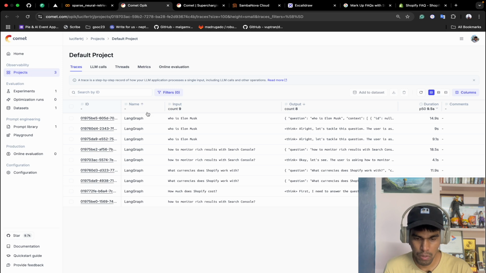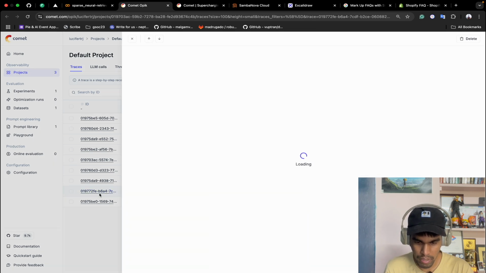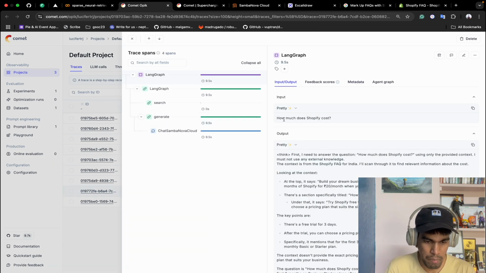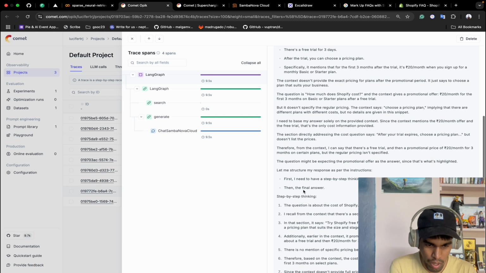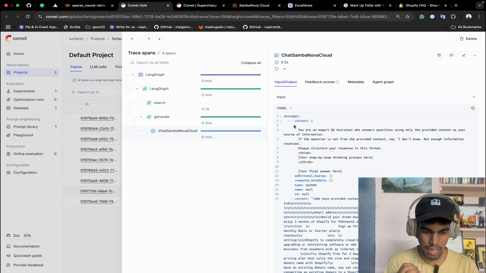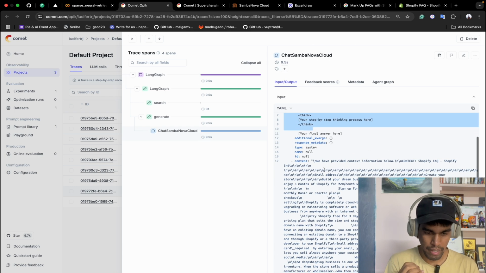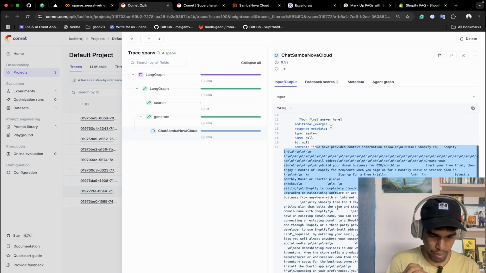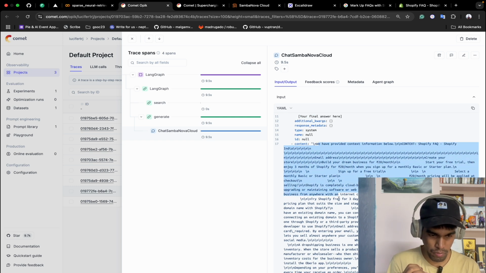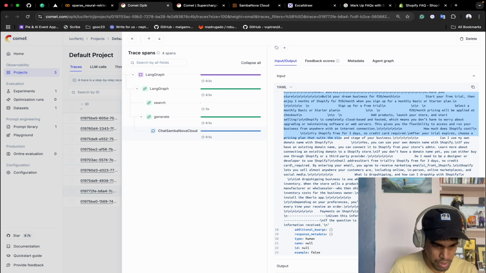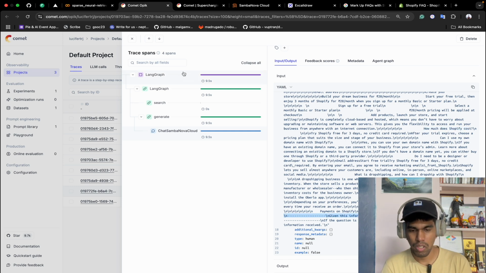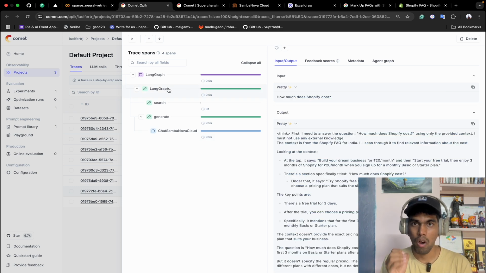So now in this dashboard, if you notice, you have asked this particular question. So the question is nothing but how does Shopify cost? And then you have your think tokens. And once the think tokens end, you have your final response. So if you notice the LLM model, you have the context. And in this context, you have the content that you're fetching. So if you notice, this content is what you're getting from the context. And then you're using your question. So if you see the question, how does Shopify cost? So this is the question. So based on this, you're tracking your entire node on LangGraph.